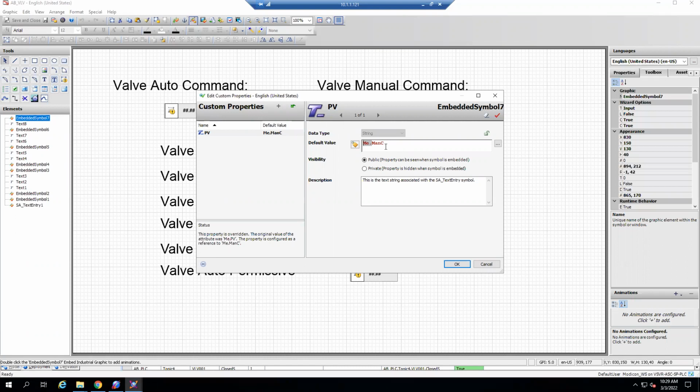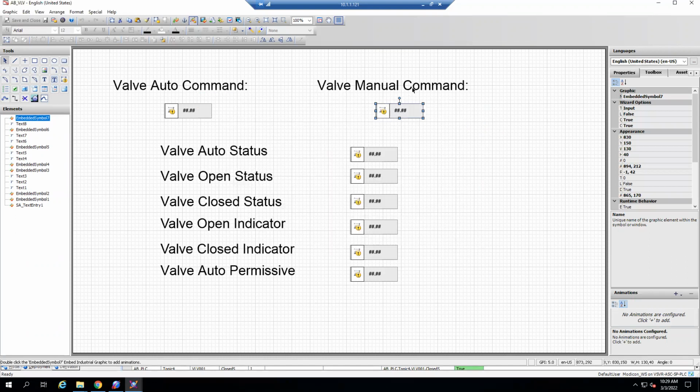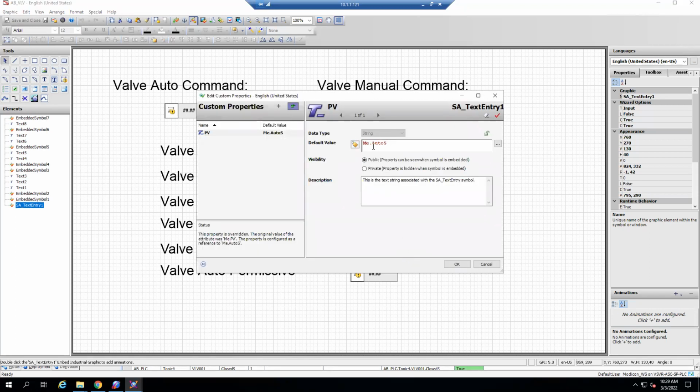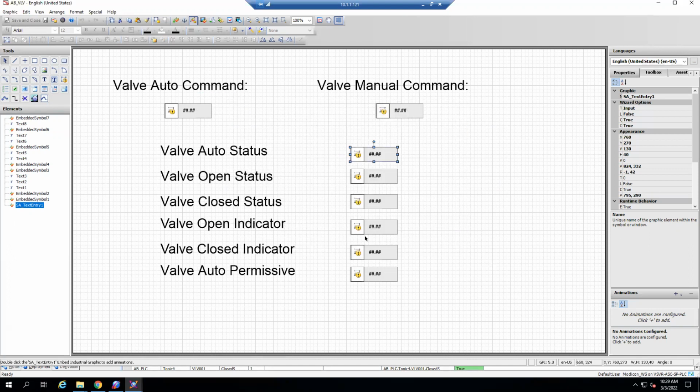So if you're interested in this topic, I suggest that you join either the OMI training or the System Platform training. So this is what we're doing here. Just to show you another one, for example, this is the manual command, and then the auto status will have the same thing, but it's going to be me.autos, right? And again, this me dot is going to translate into VLV001 or VLV002. And this is what we did for the other attributes. Again, these are just text boxes here. And that's it about the symbol.